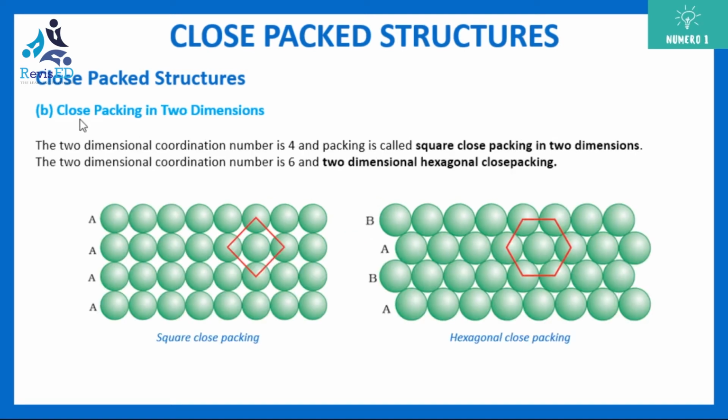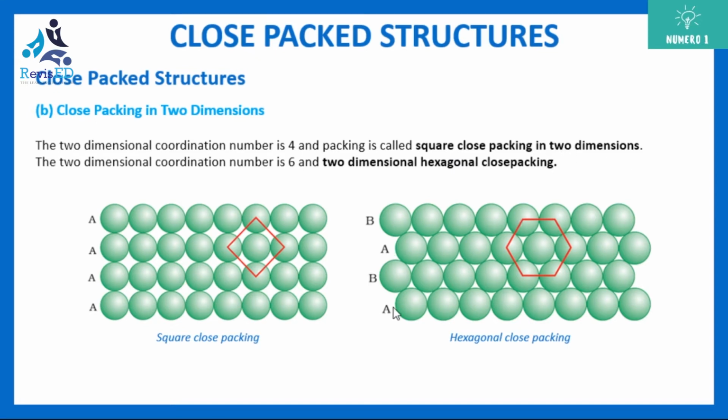Now let's go on to close packing in two dimensions. If you choose a structure A, basically copy this, paste it over here, paste it over here, and paste it over here, you see that this is your A pattern of close packing in two dimensions. Now if you choose any atom or particle randomly, you see that this particle is attached with 1, 2, 3 and 4 other particles. So the coordination number is 4. So the two-dimensional coordination number is 4 in square close packing.